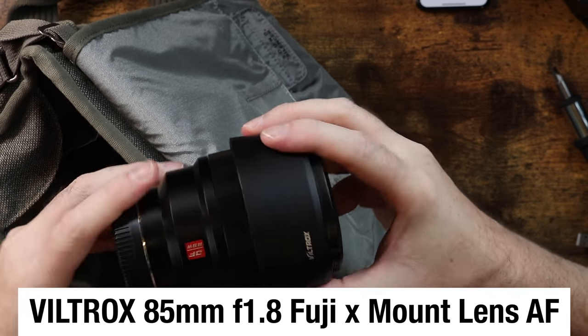The final item on my list is a lens — the Viltrox 85 millimeter. I'm working on a full review right now, in the middle of shooting test shots, and I'm about ready to launch that video. However, I've noticed some really good deals on this lens between today and Cyber Monday, so I wanted to mention it for those of you thinking about the Viltrox and maybe on the fence. Be on the fence no more — I love this lens. Watch the review when it drops. That's my list for 2019. I hope you enjoyed it — some really awesome products that I use every single day.